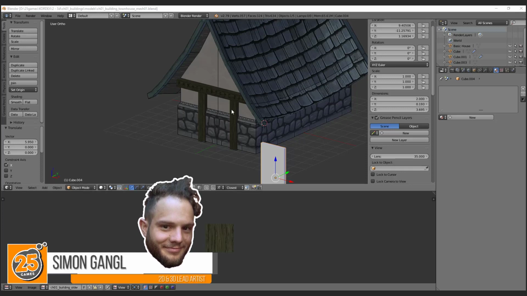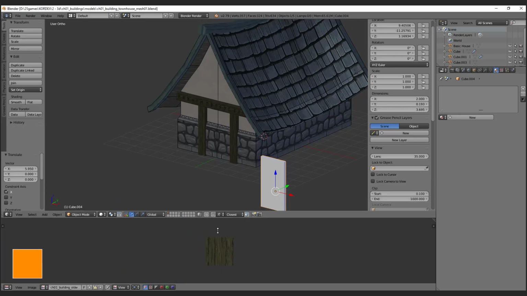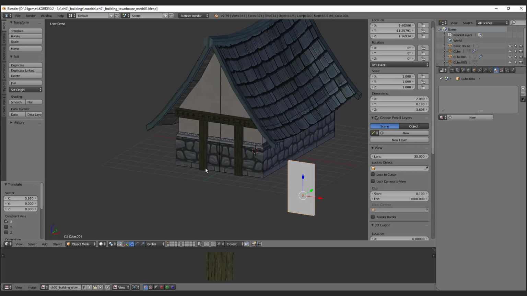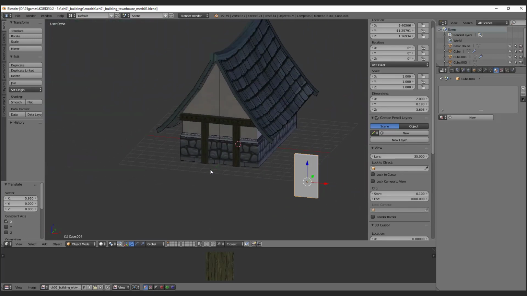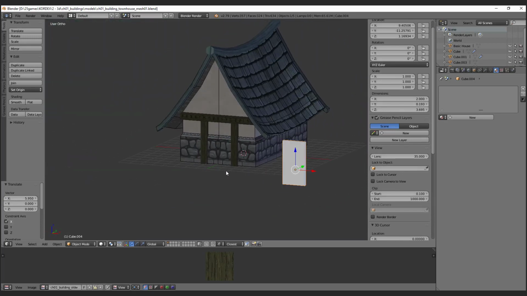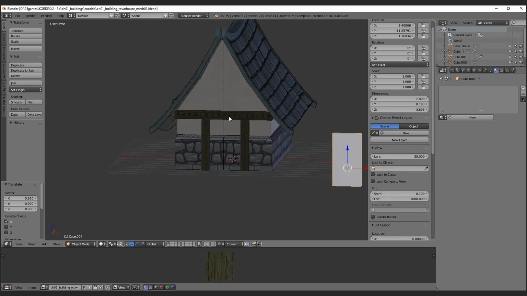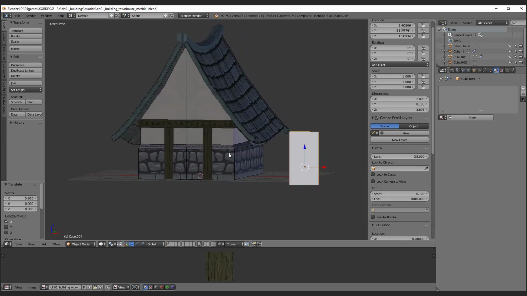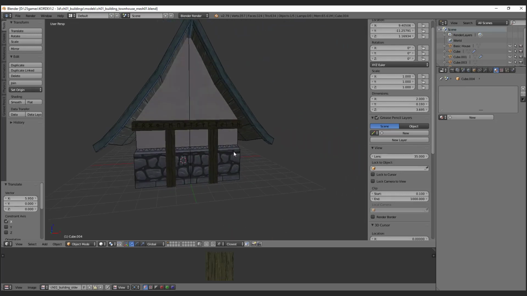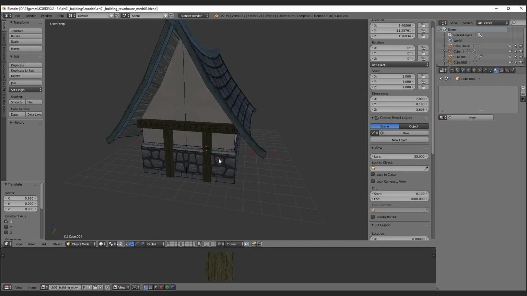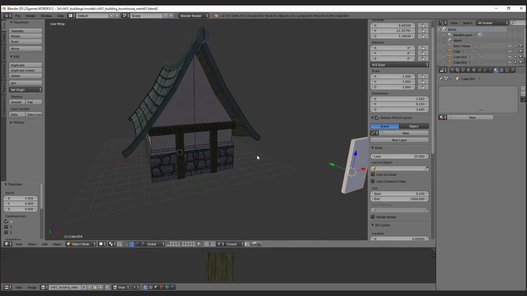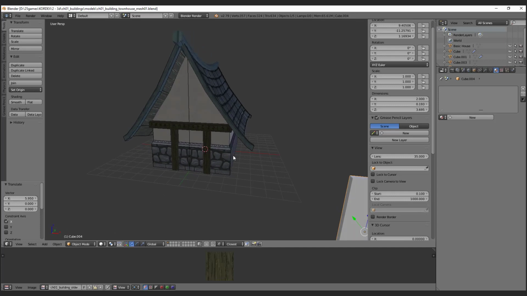I'm Simon, and I showed you in the last two parts how I would do my modeling on the house. We have now prepared this state. This is a pretty nice state of modeling, and we are close to adding details and all the other stuff.